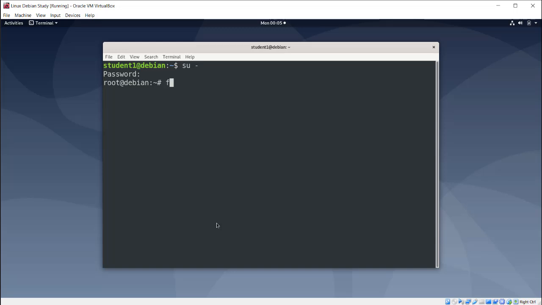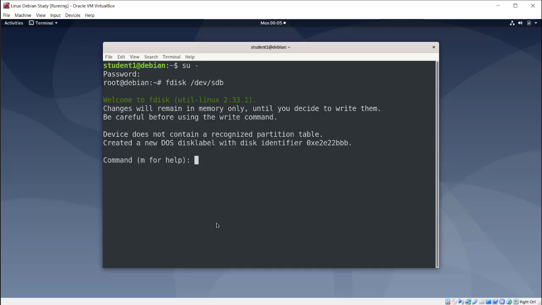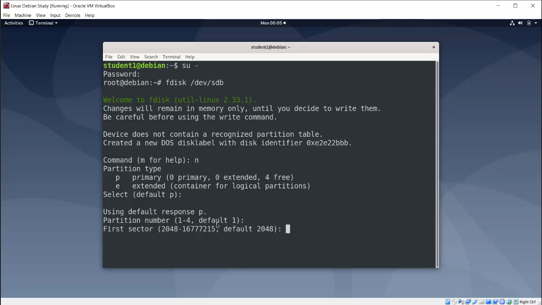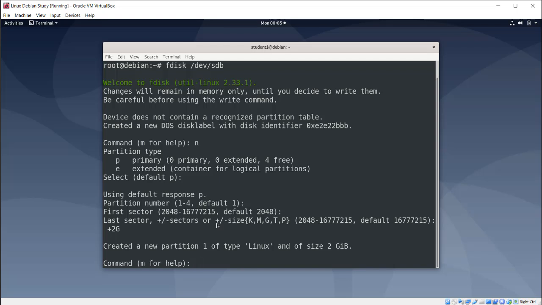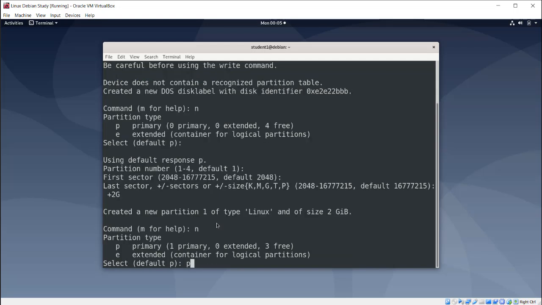We'll say fdisk /dev/sdb as our second hard drive. And I want to create 2 new partitions. We'll make them primary partitions, partition 1, and for the first sector, take the default. I'm going to say +2 gigabytes for the size, and then another new partition, primary as well.